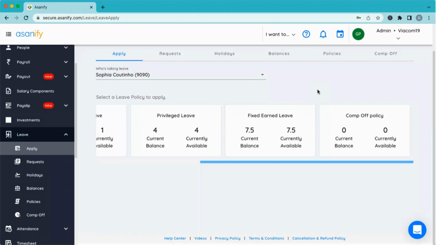Having said that, you might have defined the policy that 18 leaves are given in a year. That means 1.5 leaves are given out every month. If 1.5 leaves are given out every month and somebody has joined after the 15th, they'll get 0.75. So for the purpose of simplicity, we have followed a rounding off logic, which is the broadly accepted way of running it. There might be a difference of 0.3, 0.4 up or down either way, but in the larger scheme of things, it will net off each other. You don't have to worry about that.